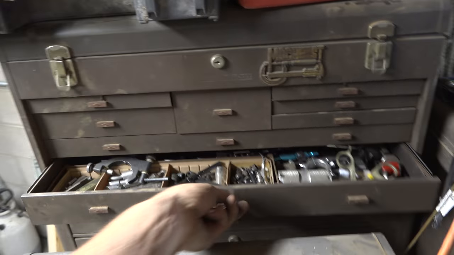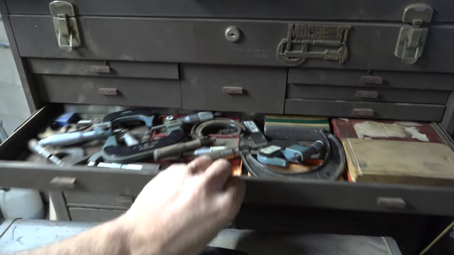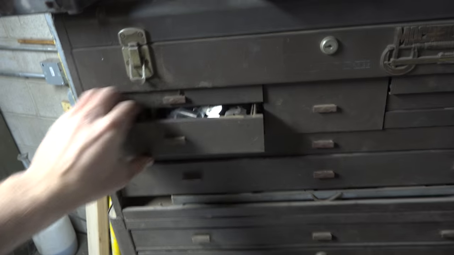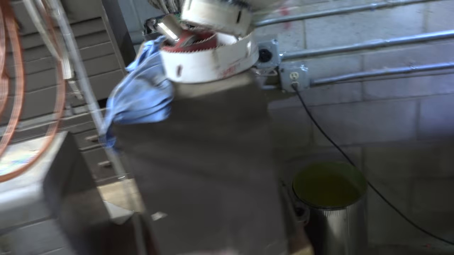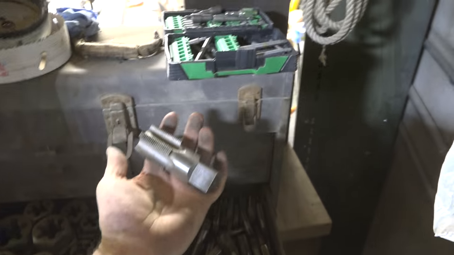This is my machinist's toolbox. It has a bunch of the stuff for doing all your precision, calipers, and then your different 1, 2, 3 blocks, your V-blocks. Then this whole toolbox is devoted to taps and dies. If you ever needed a 2-inch tapered pipe tap or your standard pipe taps, got a little bit of everything.